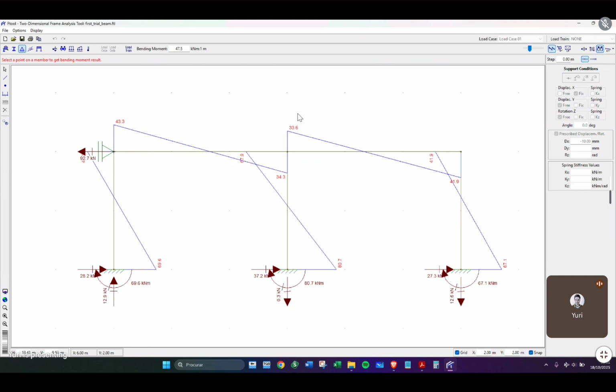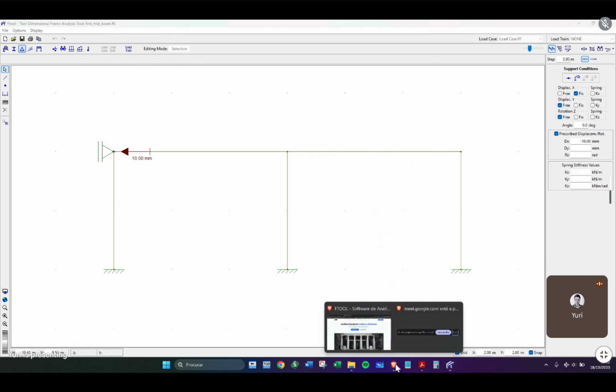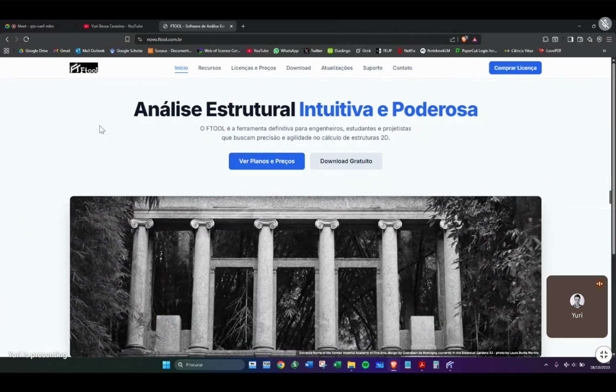In this software you can calculate nodal forces, end moments, linear forces, thermal loads, imposed displacement. You can also create train loads for traffic conditions. So Ftool, even though it is a 2D structural analysis program, its features are packed full of potential.